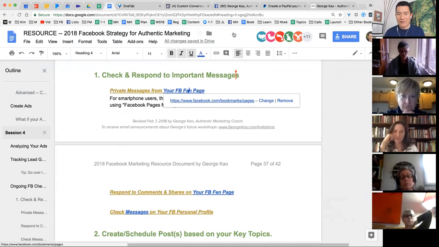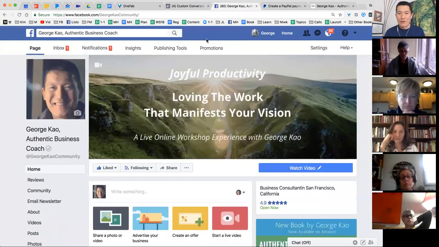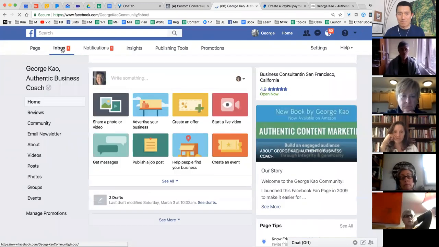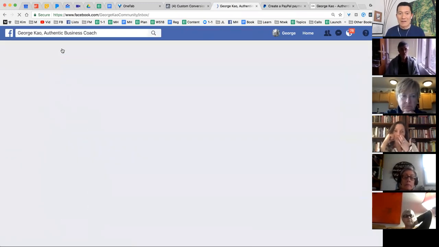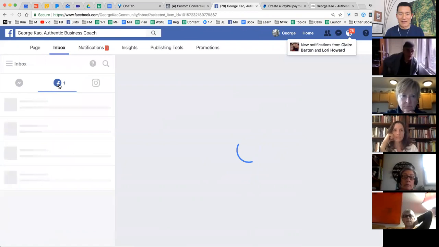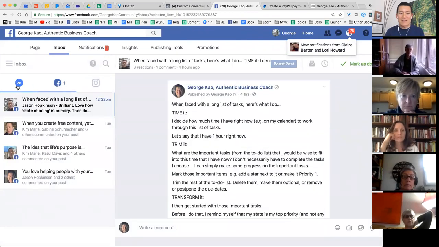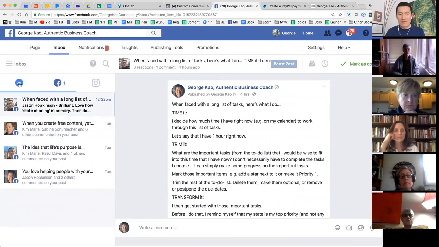I'm not going to click there because that's going to reveal some client names, but you go to your fan page and you click on inbox on the top left here. And this is just the messages. I'm going to click away as fast as I can. This is just the private messages. I clicked away from that because I didn't want to show private messages there. But if you click on this little lightning icon, you'll get to your private messages in your fan page or business page. So that's the first thing to do.